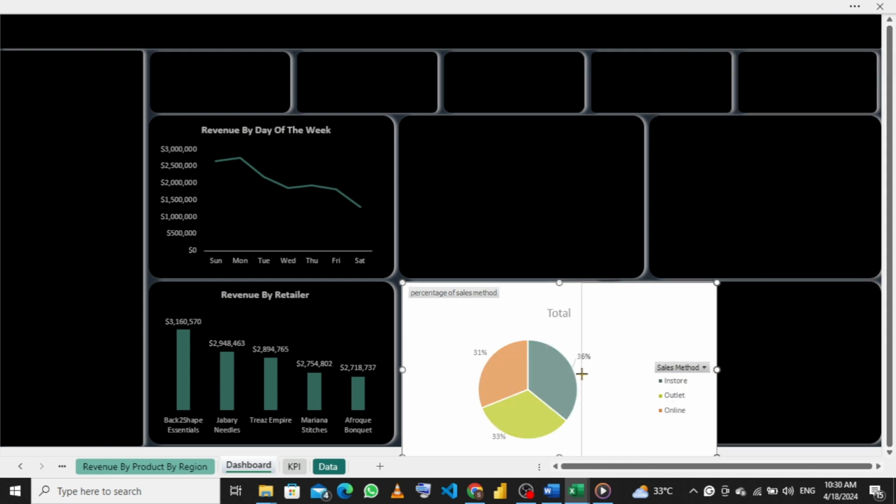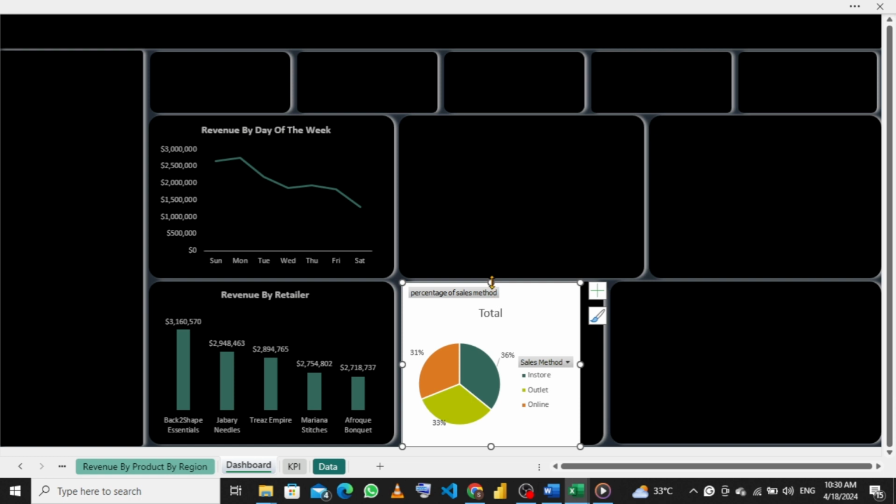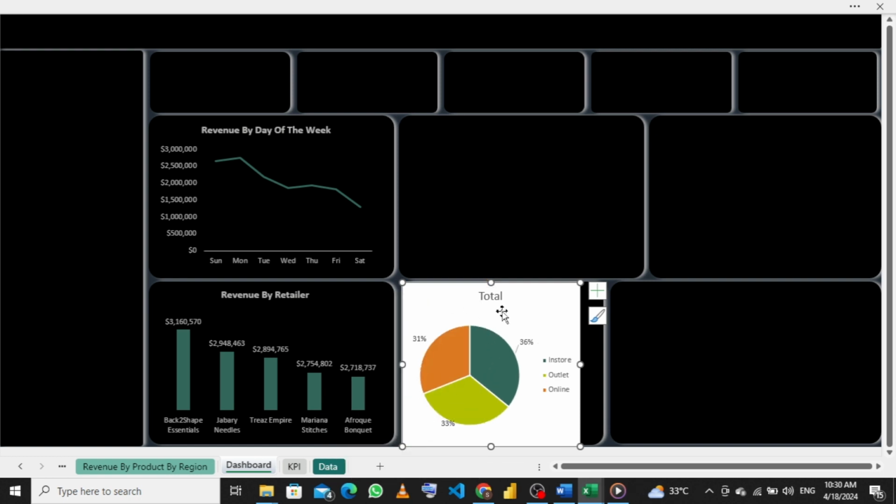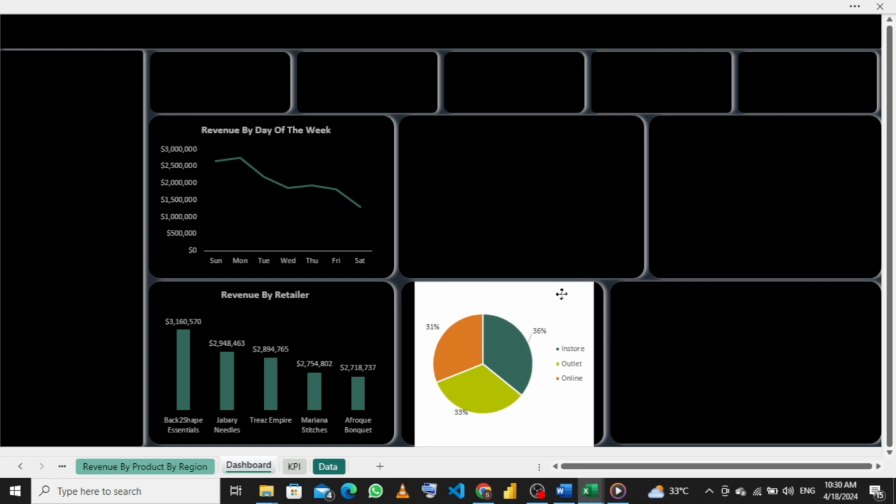We adjust this a bit. So we right click here, we say hide it on chart. Click here, we click on delete on our keyboard. We would adjust this to this middle, adjust this.